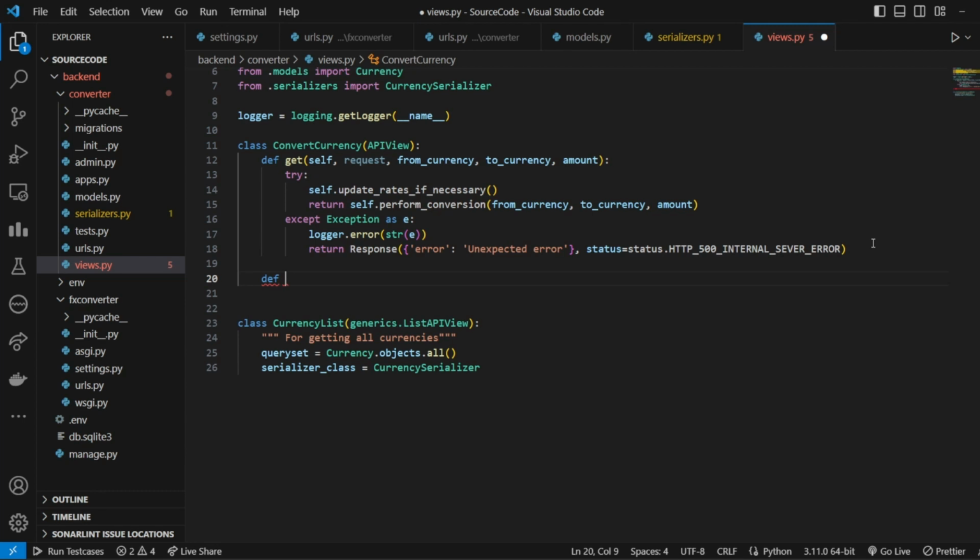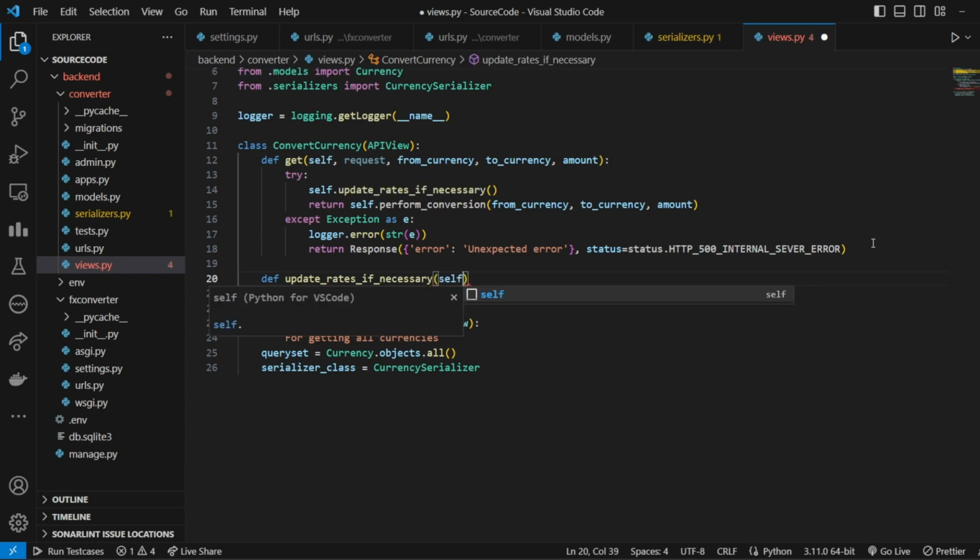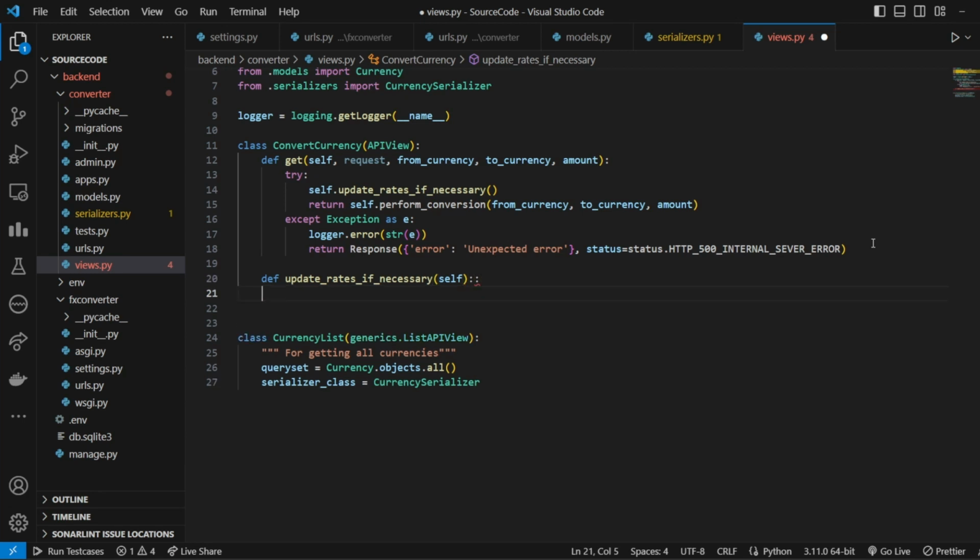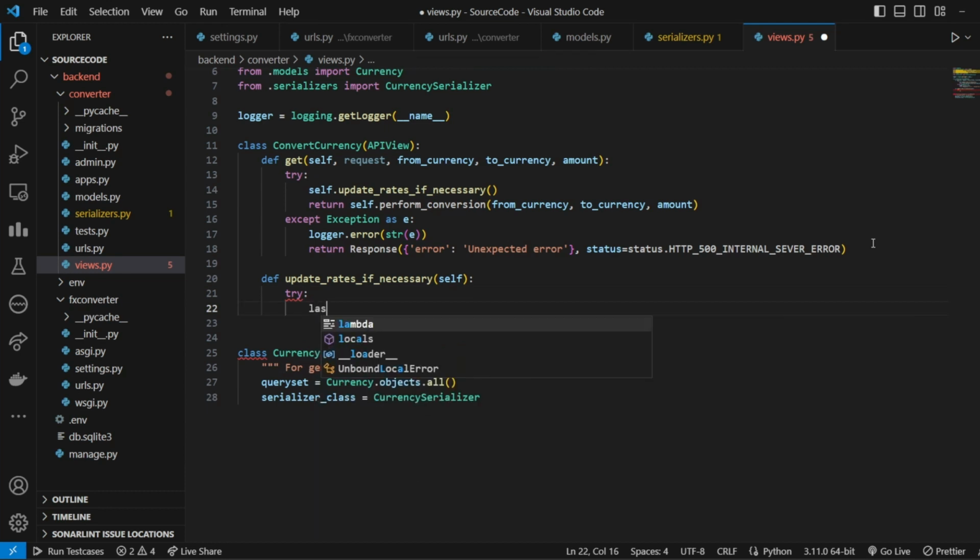So we will create the function update_rates_if_necessary, and it will be like a class function. So try, and then we will check the last updated time.